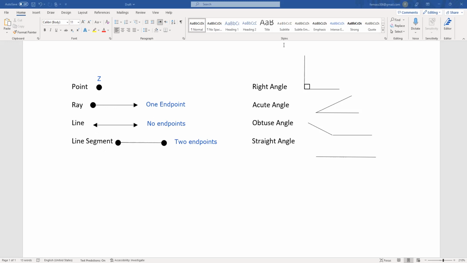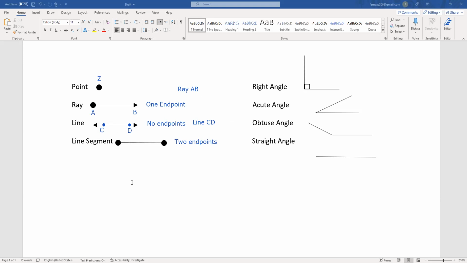And how do you read them? It depends on the letters. So if I have here, for example, A, and here I have B, then we read it as ray AB. Now, if I have here, for example, let's say C, and here we have D, and sometimes we put small points for you like this. These are not endpoints. These are just to help you clarify the name. So we call this line CD.